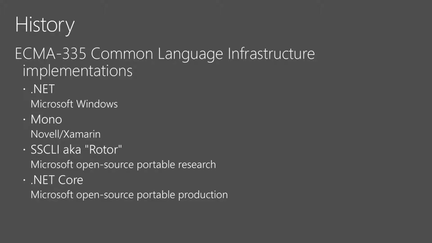The Rotor implementation was written in such a way that it could in fact run on platforms other than Windows. As a matter of fact, originally it was targeted at Windows and FreeBSD, which is a Unix implementation that's by its name obviously open source and free. But more importantly, because it was BSD friendly, it actually took very little work to convince it to run on top of the Mac operating system. So even as far back as 2002, 2003, Microsoft had been thinking about this notion of reaching out to other platforms. It took them a few years to actually get to that point. Well, let's be blunt, it took them about 15 years to get to that point.